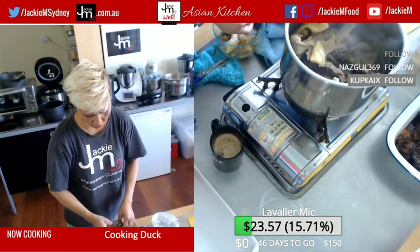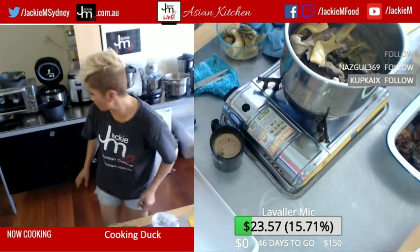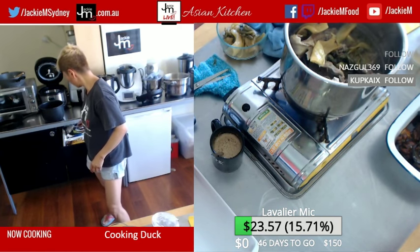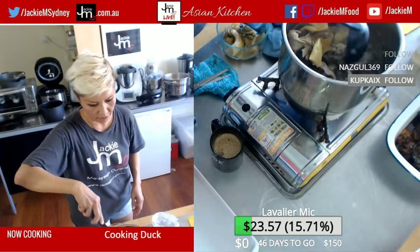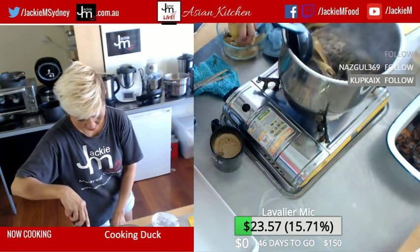So again, traditionally you would want some tomatoes in this. The salted mustard greens is gonna add the saltiness to this. Just gonna add a little bit more.